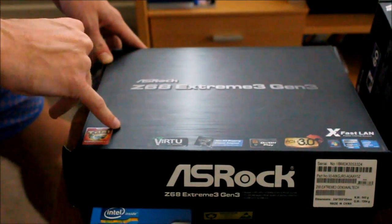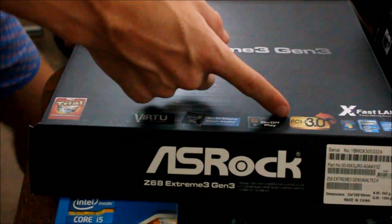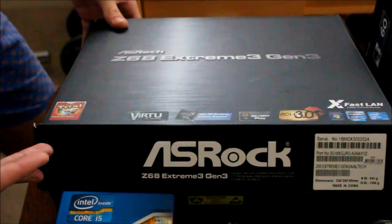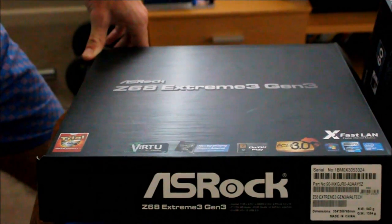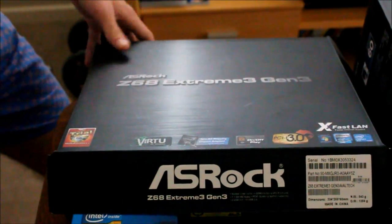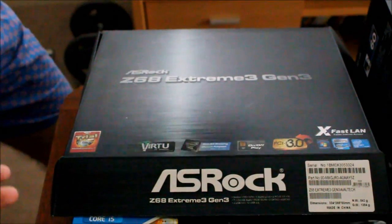Here's the ASUS ROC Extreme 3 Gen 3. It's a quite low-end board but super high performance. It has PCI-E 3.0 — all graphics cards coming out now, this is basically the highest standard you can go with PCI 3. The graphics card we actually got only utilizes 2.1, but it's just a motherboard that can support all these parts and up. You don't want to spend $150 on a motherboard that has no room to improve. This bad boy can take up to the i7 — the 1155 socket — so it's got room to improve, which is what you're looking for.